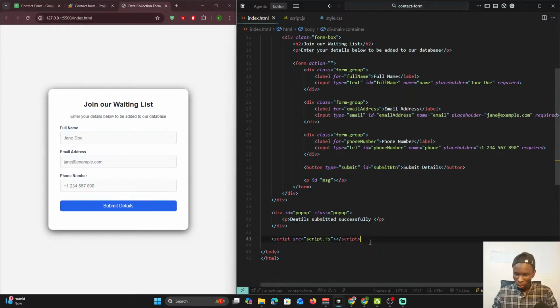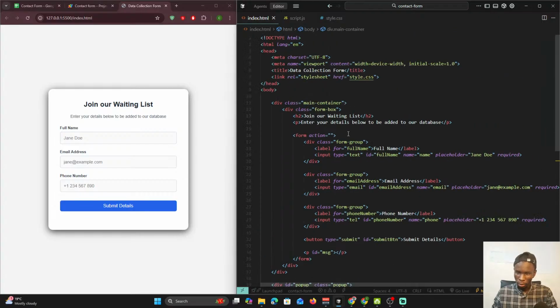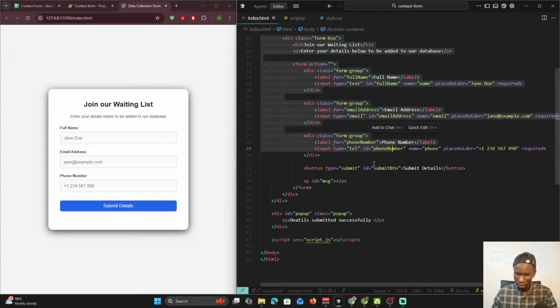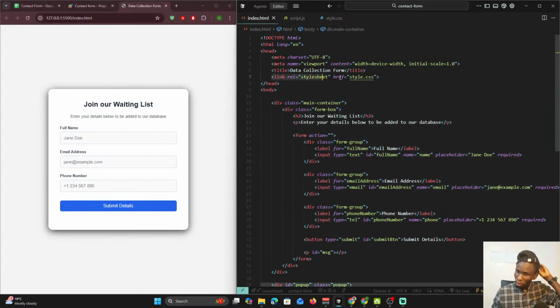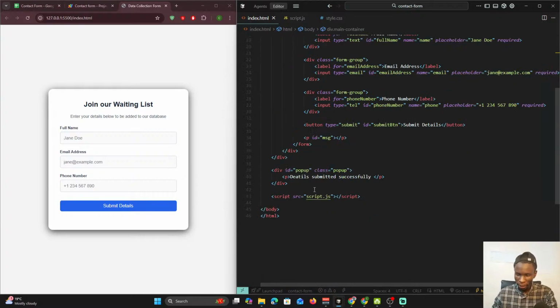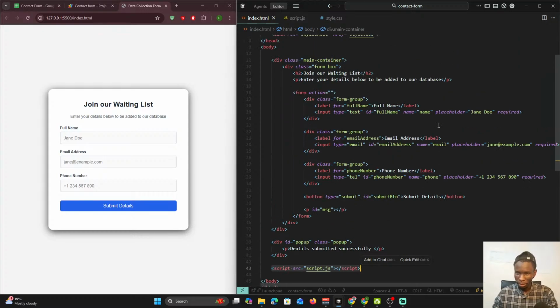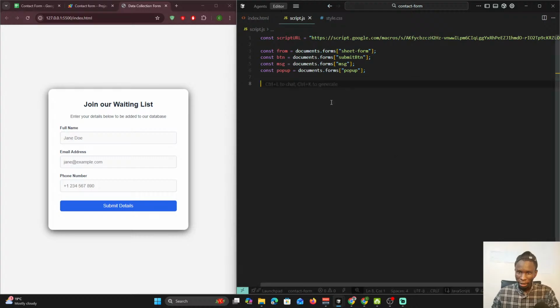Okay. So the reason why you're using the JavaScript below is that we want everything in our HTML to render as well as our CSS. So even if our website fails, we want this to first render. Then this one will come later. So the functionalities will come later. But the main idea is everything to render first. Then we can just go back to our JavaScript and work this out.